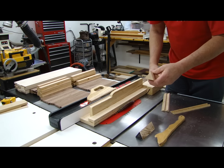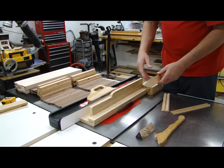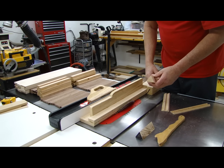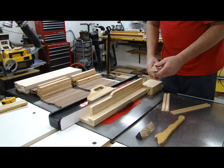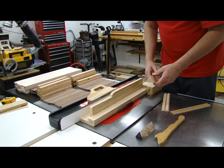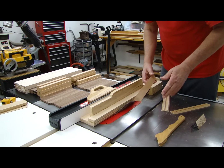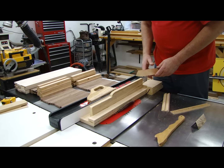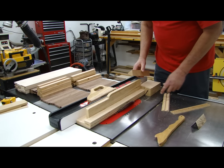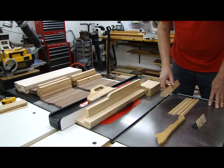Now I'll take my finished triangle. Normally I would cut all these before I change the fence again, but I can take my finished triangle now and go back over to my clamping jig and test it with my other test pieces to make sure I'm on target. So I'm going to cut all these triangles, and then I'll work on my smaller triangles and a little flat piece with the bevels that form the pattern.